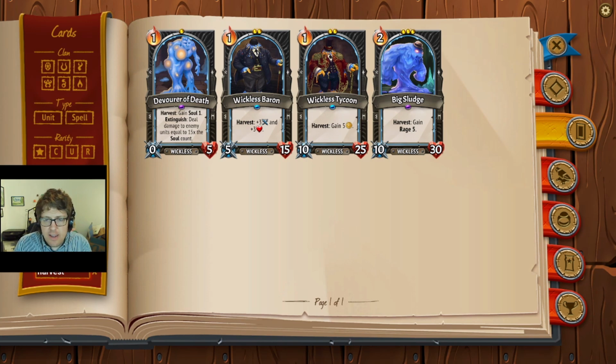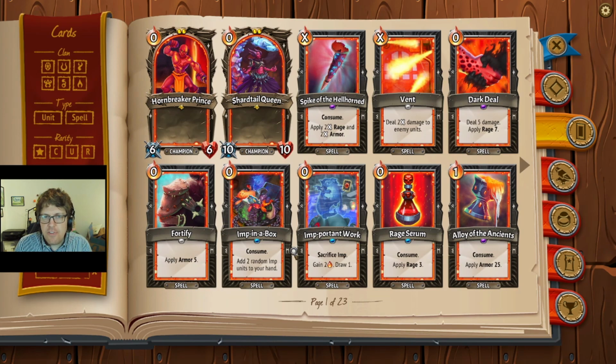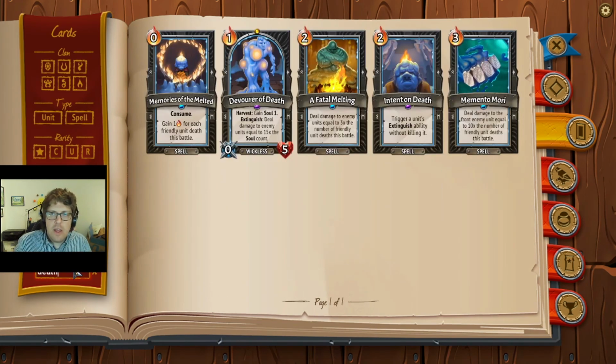There's one final mechanic associated with unit deaths, and that is there are spells that interact with the number of deaths that have occurred. So there's Memories of the Melted. Memories of the Melted will give you 1 ember for every unit that has died. And again, this is death in the standard sense. It doesn't consider morsels being eaten in counting the friendly units that have died. So morsel eaten is excluded, but all other types of deaths, whether they're endless or not, or purged or whatever, all count towards Memories of the Melted's ember gain. The same holds true for Fatal Melting and Memento Mori. So all these spells are going to gain value off of the number of deaths you have.